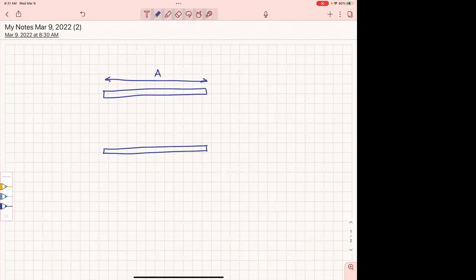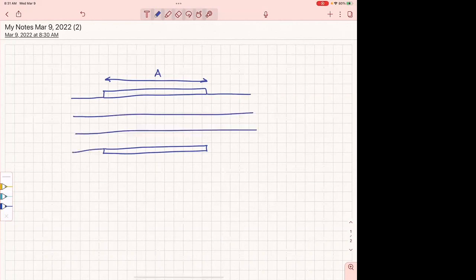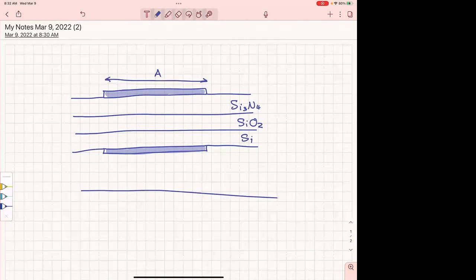then practically, you can assume that these two capacitors are printed metal lines on a multi-layer material. For example, it could be silicon nitride, silicon oxide, silicon, and then you can have other silicon underneath it. That is very realistic, this happens all the time in circuits. So you may have these three different dielectric constants: this is 2 point something, this is 4 point something, this is 11.